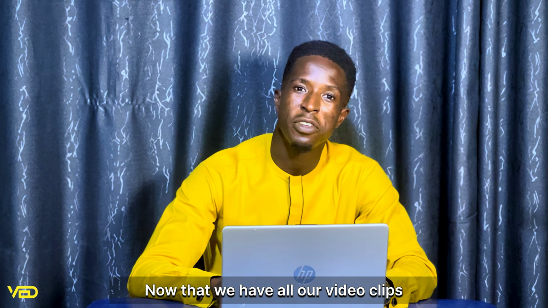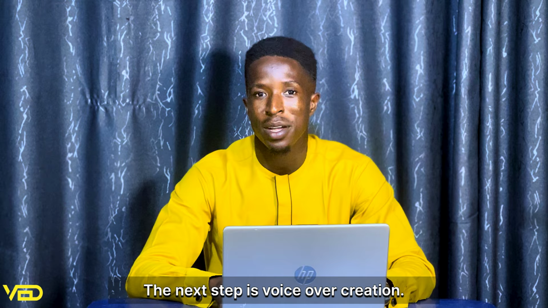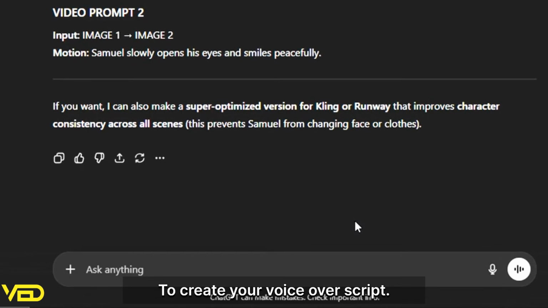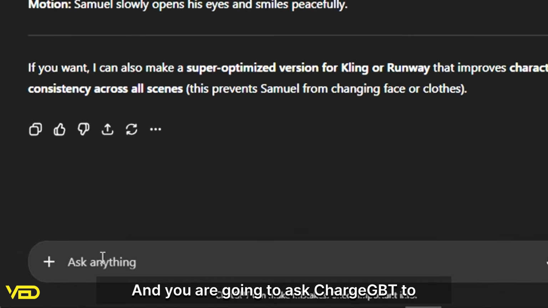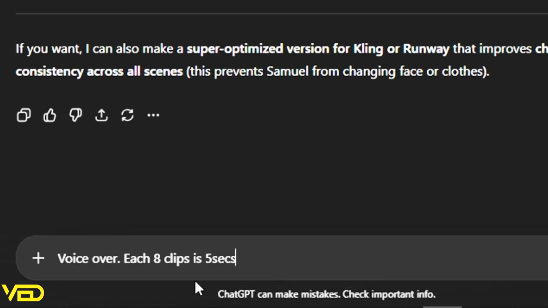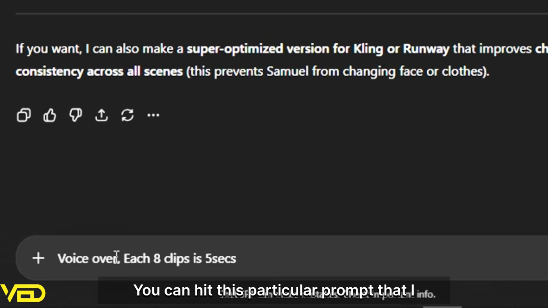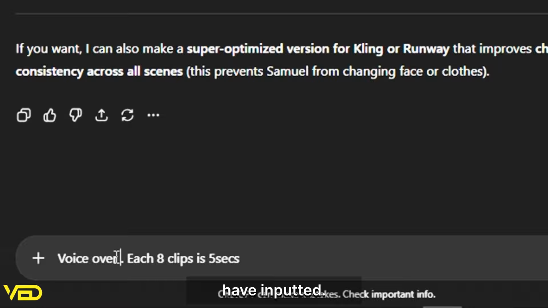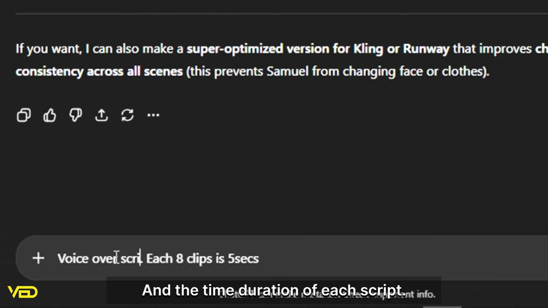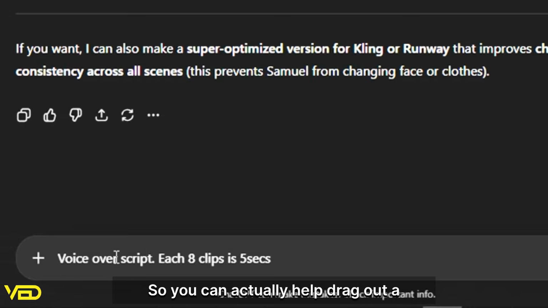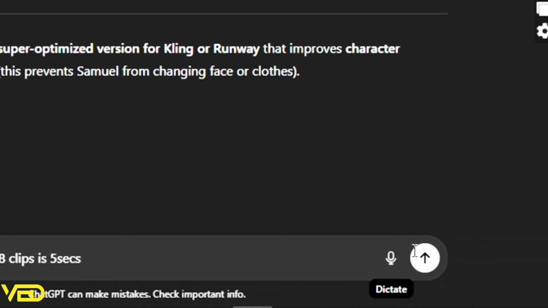Now that we have all our video clips ready, the next step is voiceover creation. To create your voiceover script, what you need to do is to go back to ChatGPT, and you're going to ask ChatGPT to create your voiceover script. You can get this particular prompt that I've inputted, and you also specify the amount of clips you've generated and the time duration of each script, so you can actually help work out a well-tailored script for your video.